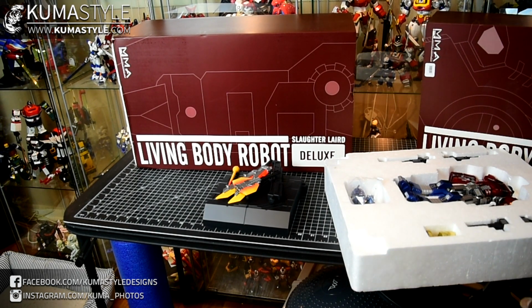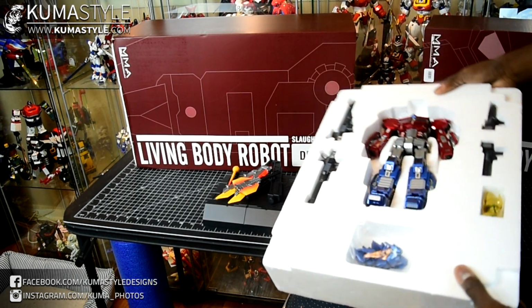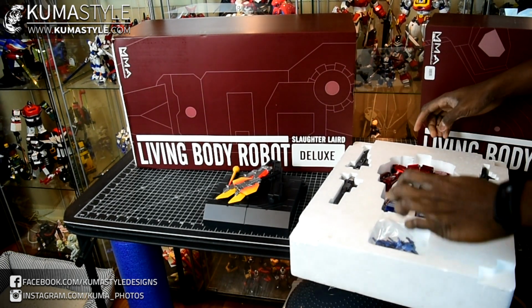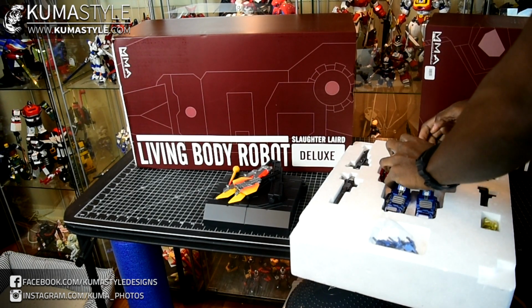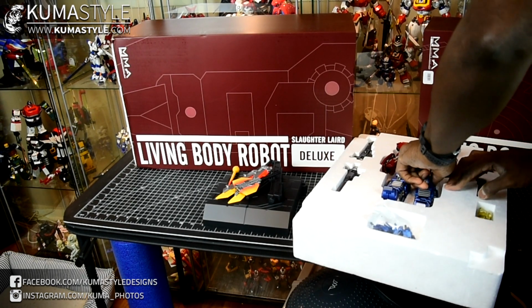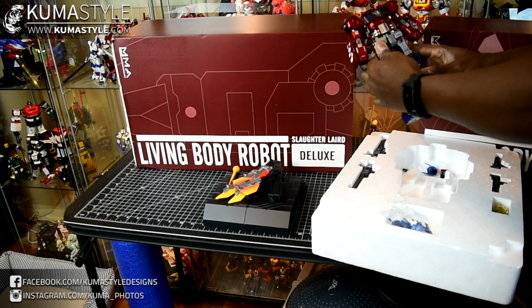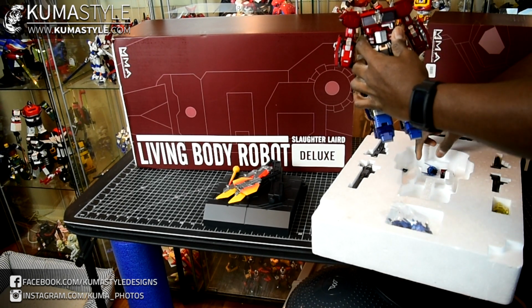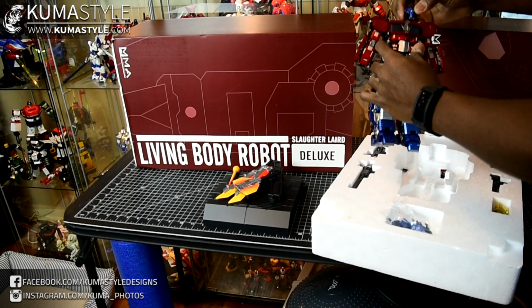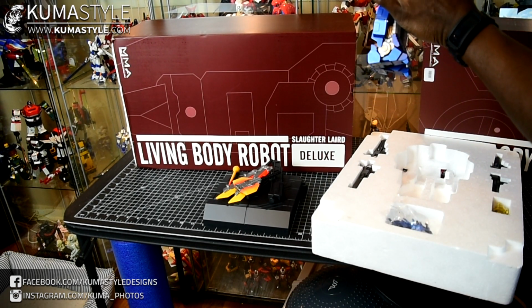Okay, and here's the figure right here. I figured that would be in the bigger box, but that must be the motorcycle. So, right off the bat, Prime's head isn't on. Alright, gotta love it. So hopefully that slides on easy and isn't broken. If so, I'm gonna throw a fit, because you can look this guy up and see that the price isn't cheap. Alright. Let's see if this slides on easily.